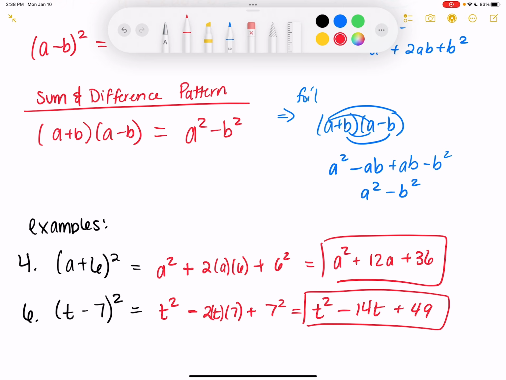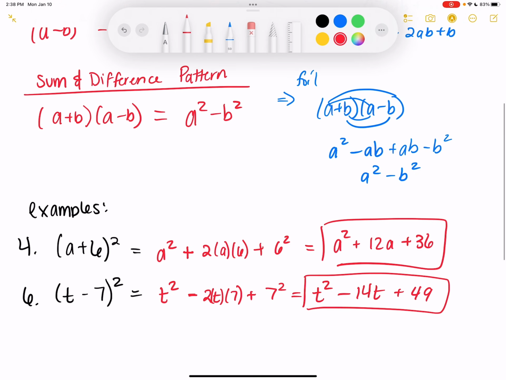So these two have been pretty nice. There's no number in front of the letter. That's not always going to be the case, so we're going to do one that has a number in front of it, but the process is the same. Can the number be 1? If the number's 1, then it would be. Well, yeah, technically the number is 1 in front of these two, but I'm going to give you a number bigger than that. Alright, so it's going to be (6b - 1) squared.